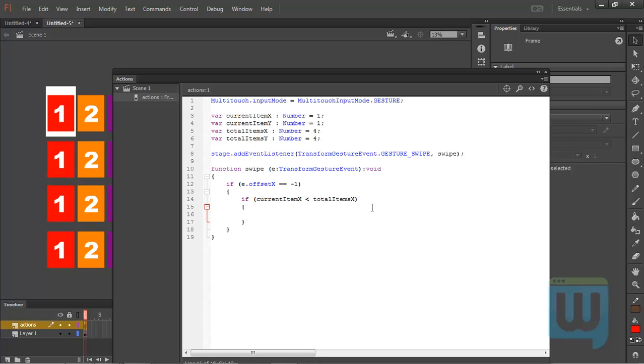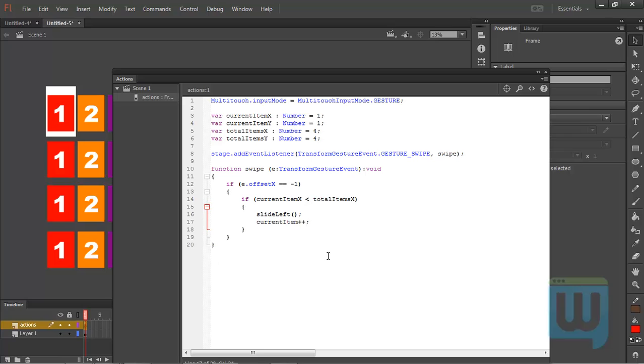Then we need it to slideLeft. This is a function that we will define in a minute. And then currentItemX++. This means that we have now moved to the right one step, so the current item will be increased by 1.